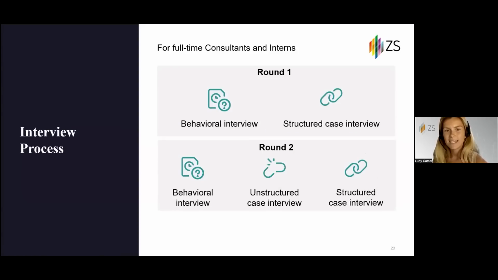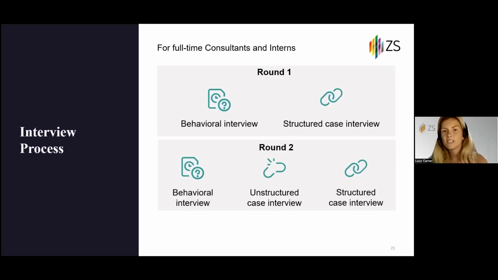Can we go to the next slide? And for full-time consultants and interns, the interns for consultant level will be MBA, so studying at business school. Consultants typically have 5 to 8 years previous experience within a professional environment. The role of a consultant, and how that differs to an associate, is that you will be managing the more junior levels within your project team.